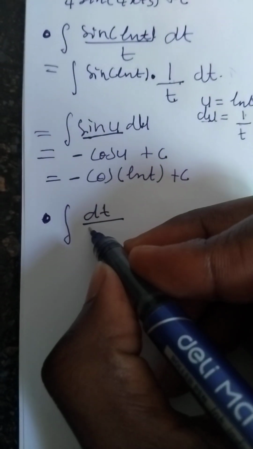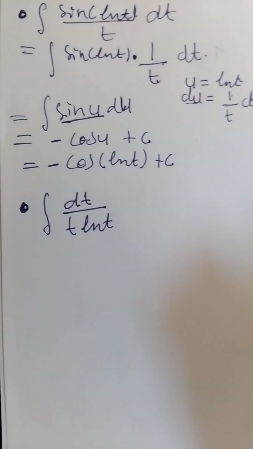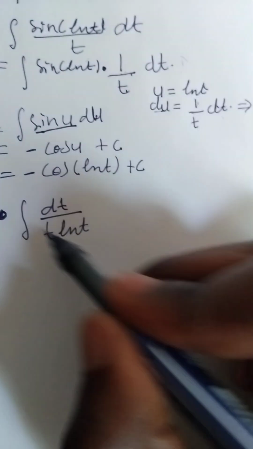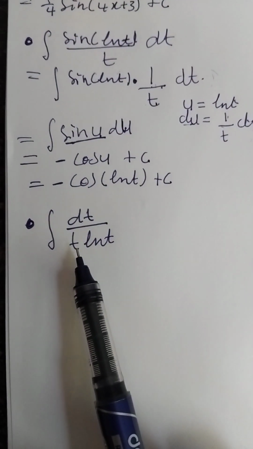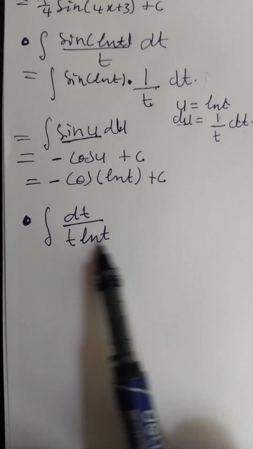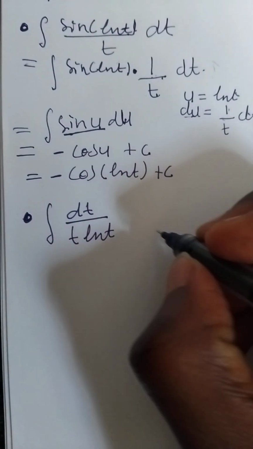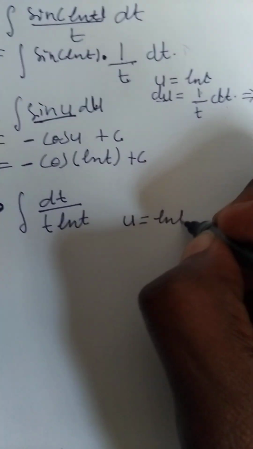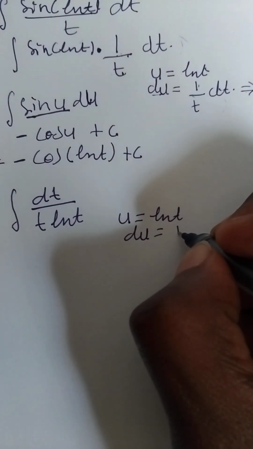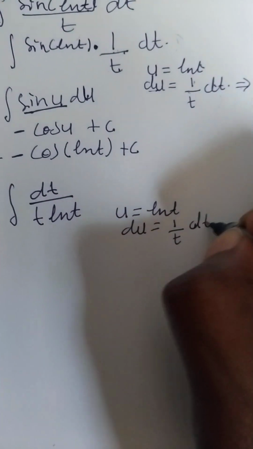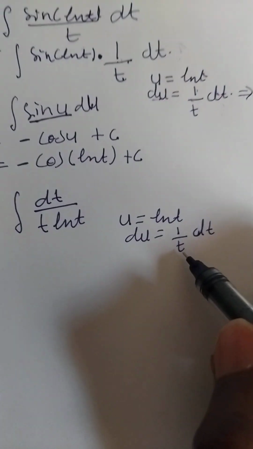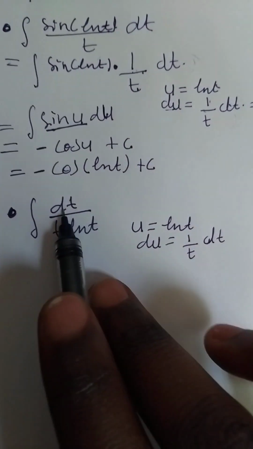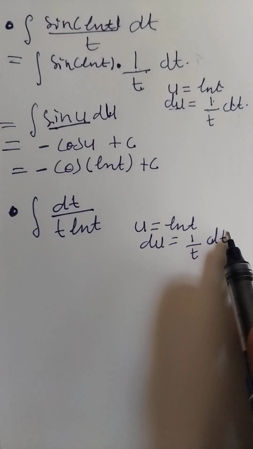So let's suppose we have dt over t ln t. Okay, so in order for us to solve this one now, we can see that, oh, it's almost the same problem we had here. Don't get confused just because now it's t and ln t both at the denominator. We know that if we make u to be ln t, then the derivation of that will give us 1 all over t dt, isn't it? So if we get that, then we can cross multiply. So now let me use the technique of cross multiplying instead of separating these two to show that we have 1 all over t dt right there.